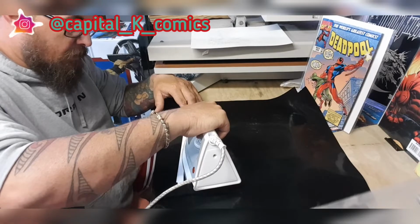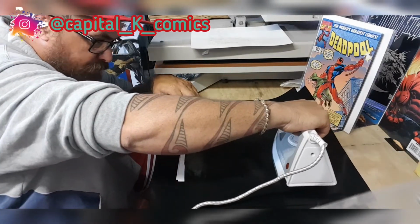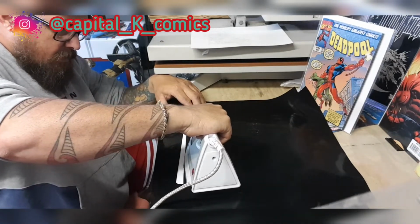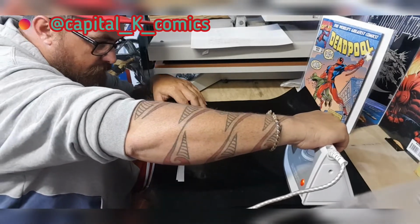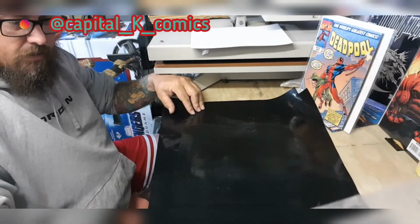And yeah, it's just a repetitive process. Pressure, heat, mimicking the heat press, and just slowly going over it, pushing it.